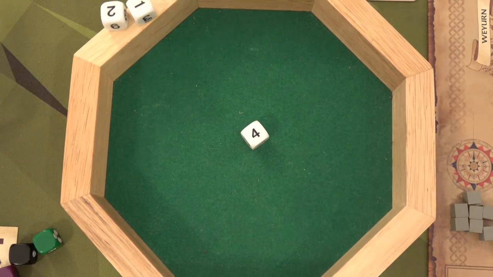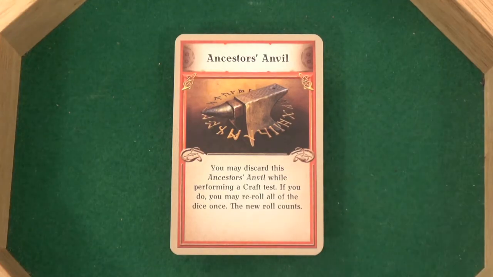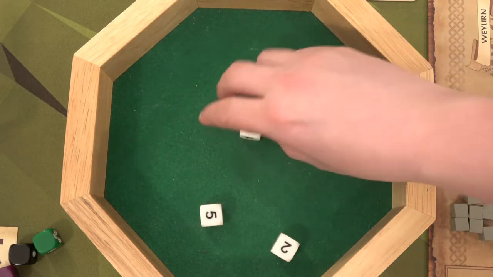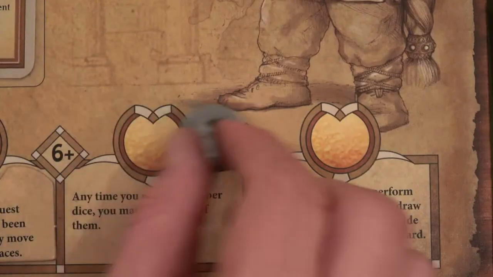This is a good time as any to use our ancestor's anvil. I can now discard this card to re-perform the craft test. So I can re-roll all of my dice. Come on. 5s or 6s? There it is. A 6. Yes. Completed that quest. Let's move it up.